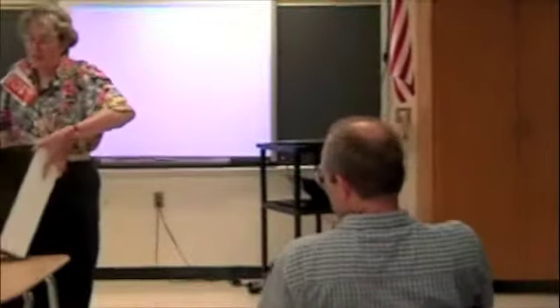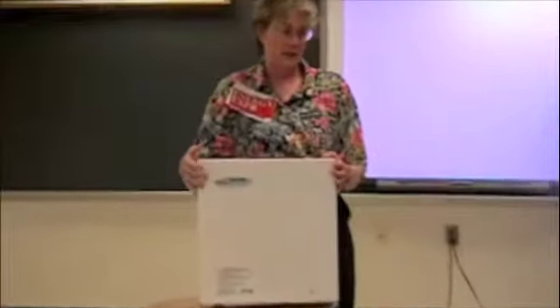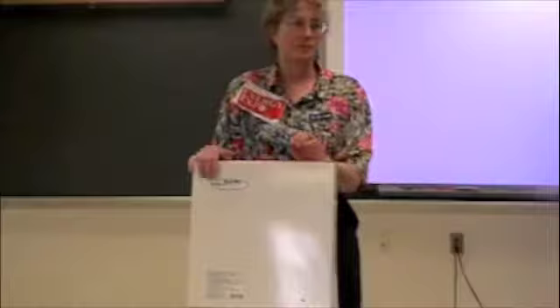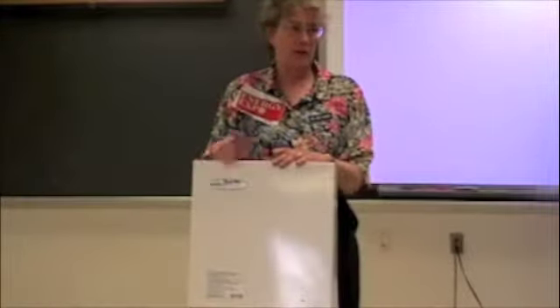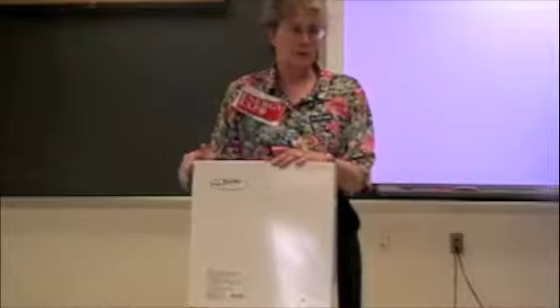They come in various sizes and shapes. I think almost everybody knows what a traditional hot water heater looks like. Most people, at least that I know of, have a water tank in your basement. You keep the water tank — it heats your water all the time. And then when you turn on your faucet, the water that's in your tank that's been heated all day comes through your hot water system.